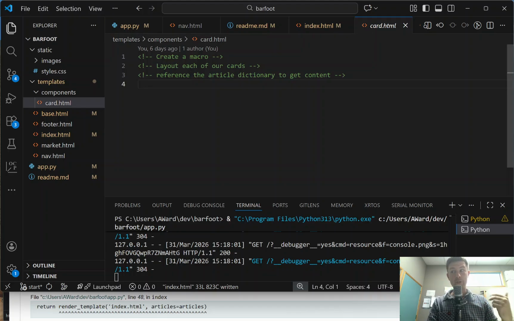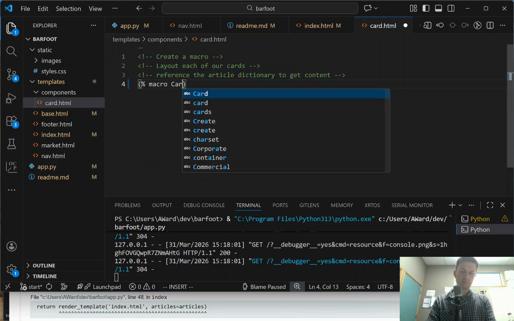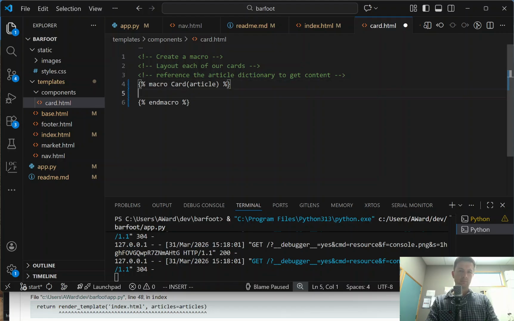Let's not actually create the macro, but at least let Flask know that there should be a macro here called card. Macro. And card takes an article. That's it. And whatever we put in here will be repeated once for every article that we put up.